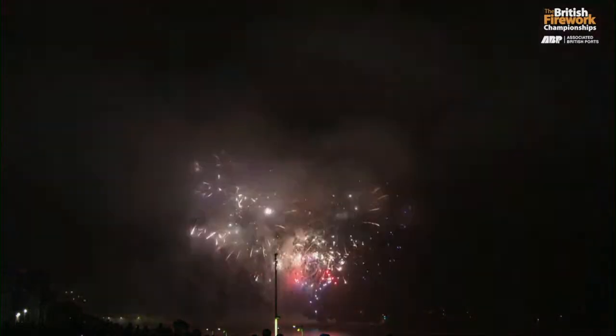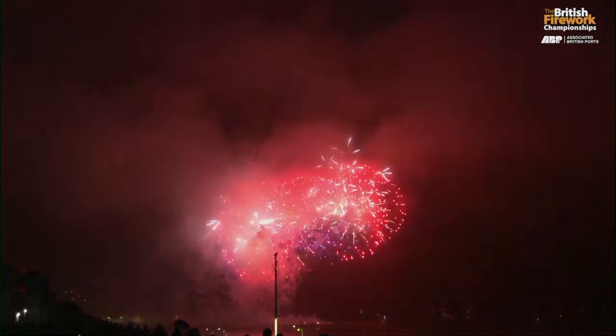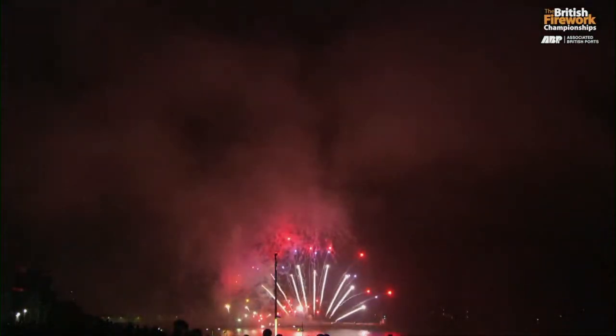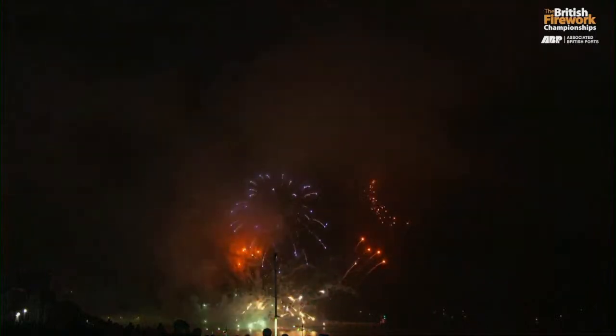So is this a moving... The tube that they're firing it from, the rig that they're firing on, is this X-firing? No, it's not moving at all, but it's just tubes that are fired backwards and forwards, in time with each other. Oh, and here you've got the water. Yeah, absolutely. Look at those. They go out onto the water and then they start doing different effects. So yeah, very interesting. These ones more are going into the water. When you look at it back like that, you can see they're actually firing more into the water. But yeah, really, really good.